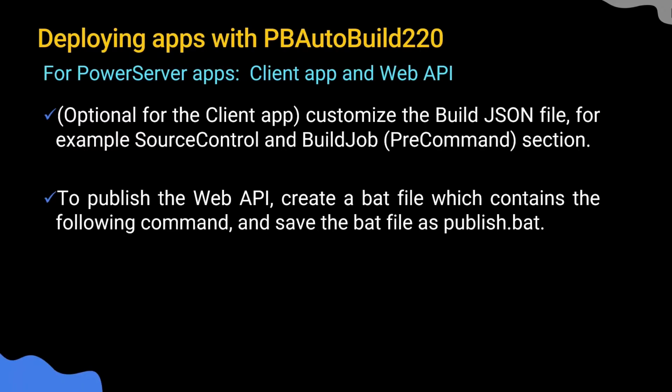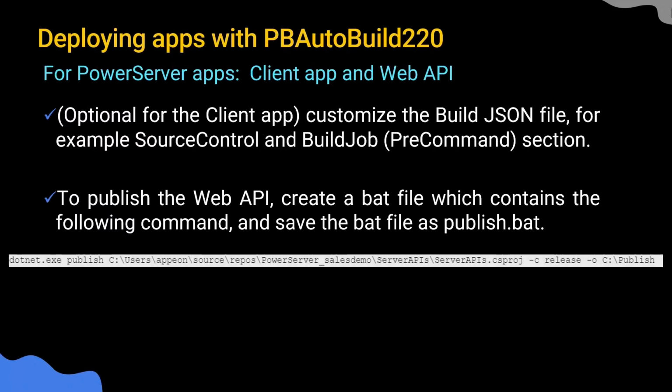However, if we are going to use Jenkins, we can replace this step, adding a Windows command within the task that we'll use to deploy our PowerServer application. This instruction is using the dotnet.exe command, to which we pass three parameters. The first, the publish word, then the file name and full path containing the server API's project. Finally, the destination folder where the compiled web API will be hosted. In our demo, we also see additional steps to host from Jenkins the web API within IIS.